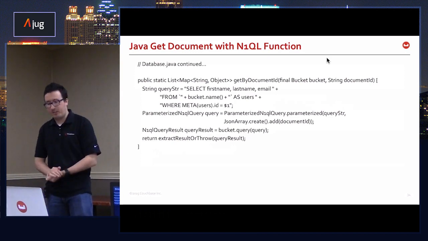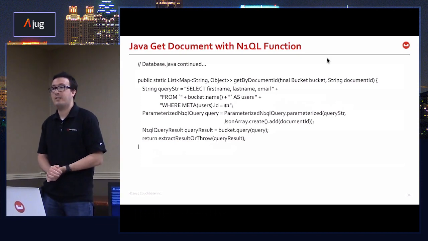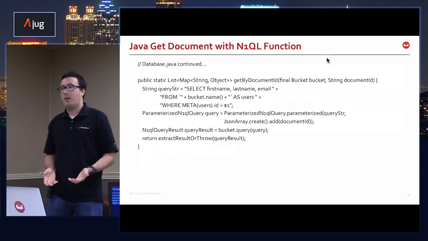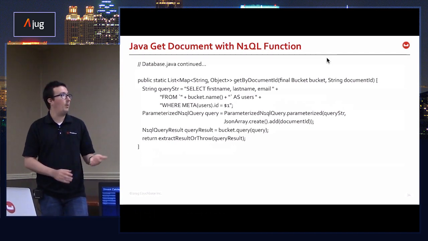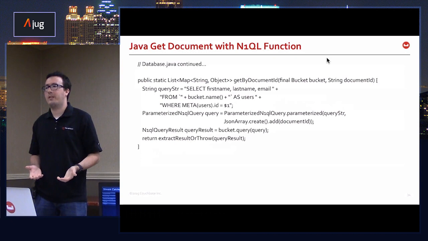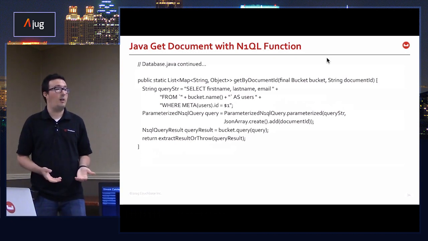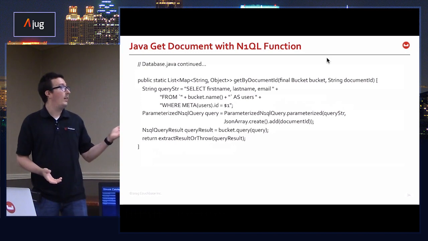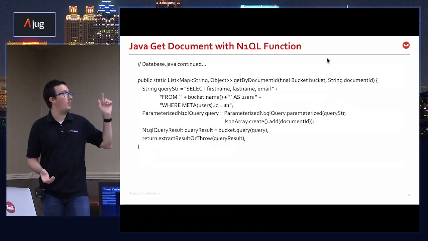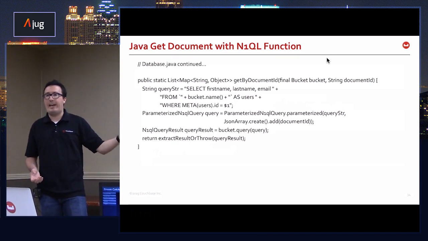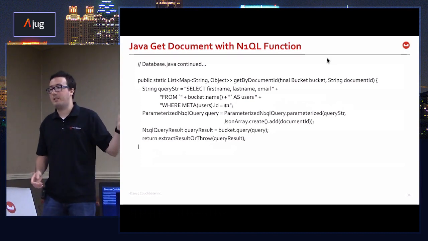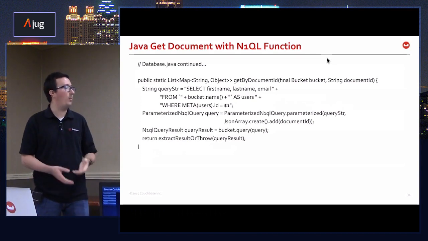All right, this is the get function. In this case, we're doing a select statement, typical SQL here. We're selecting the first name, last name, and email from this particular open bucket. We're aliasing it as users. We're not actually storing the document ID in the document itself. We could, we don't have to. Instead, we need to look at that document ID, which actually exists in the meta information about the document. So you can use the meta function to get that document ID, and then we're comparing it against the document ID parameter. We're creating our parameterized query, passing in the document ID, running the query, returning the results.